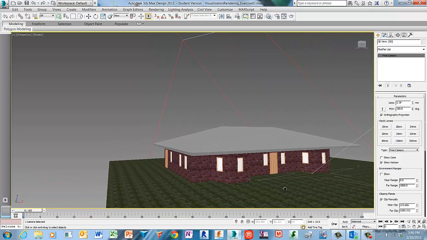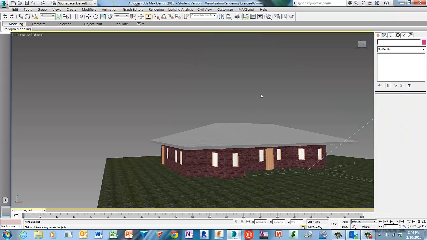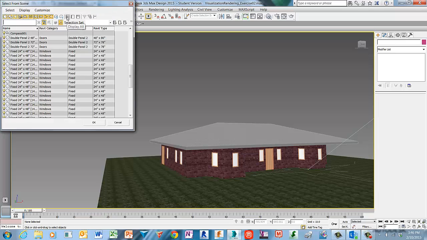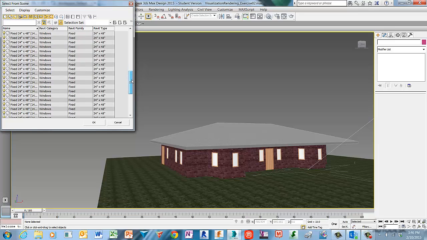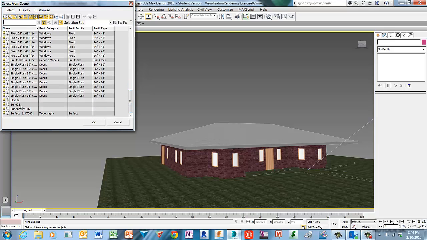Okay, that looks pretty good right there. All right. I think before I do that, I'll actually go into the selector and make a change to the sun properties. So I'm scrolling the asset list and I'm going to select the sun asset that came from Revit and click OK to put it in a selection set.